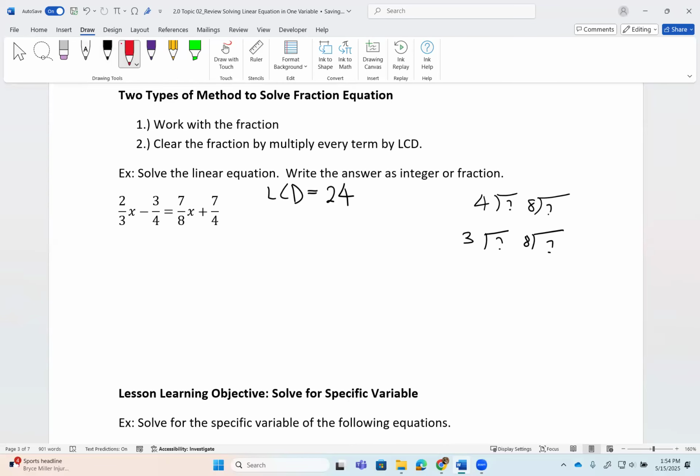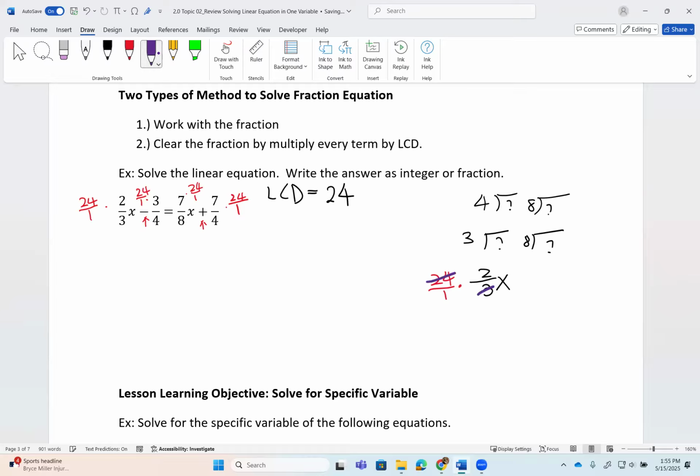So I'm going to write it out, okay? Subtraction sign here. This is 2 terms, equal sign is here. On the right side, plus sign here. So that's another 2 terms. I got 4 terms here total. Every term gets multiplied by 24. When you multiply by 24, that's 24/1. I'm going to do the very first one on the side here. My first term, 2 over 3x, now will multiply by the LCD, which is 24 over 1. For multiplication of fractions, as we talked about in topic number 1, I will reduce top and bottom numbers first before I multiply.